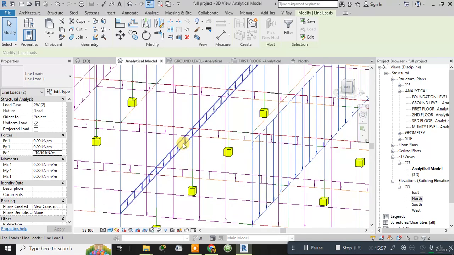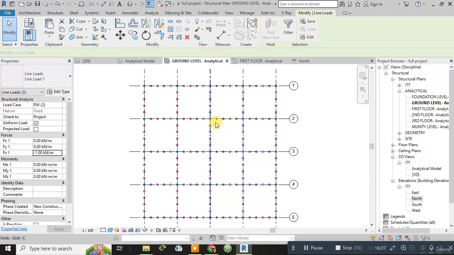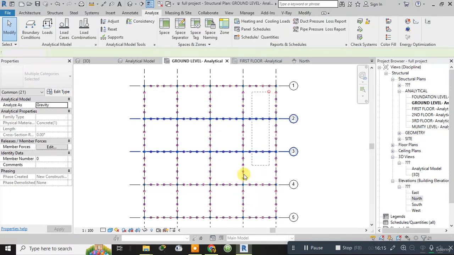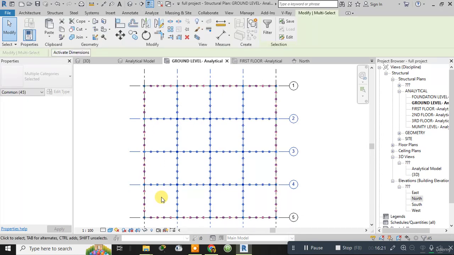Now I have to increase the height of this one. Let me go to the ground floor analytical model and select it. In this manner you have to select it and change it.